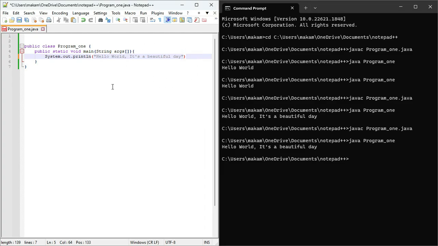Why is this working? What did I save? Oh no, I forgot to save. Apologies about that. Now I'm confused because this is not supposed to work. So I forgot to save the file. So yeah, I just went back and saved the file.